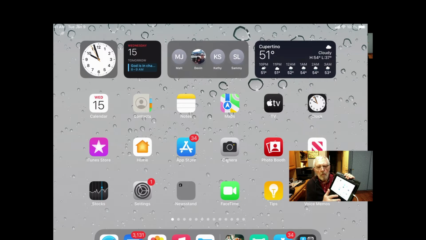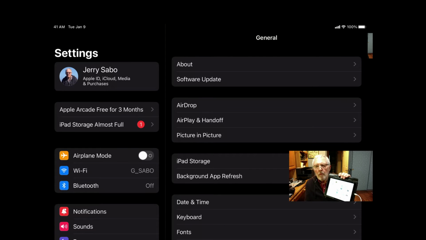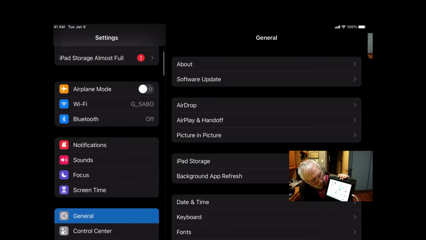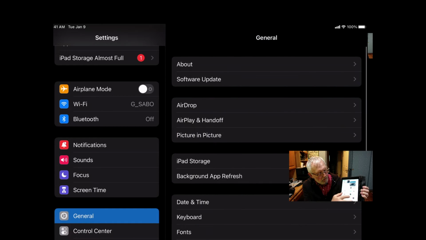One of the most important things is to get the settings. So the settings, it's a little gear wheel, and you just touch the icon. And so right now, for example, under general, there's settings that are here that came up automatically. And if I touch about, it tells me about this particular thing. To go back, I just touch things again with my finger.